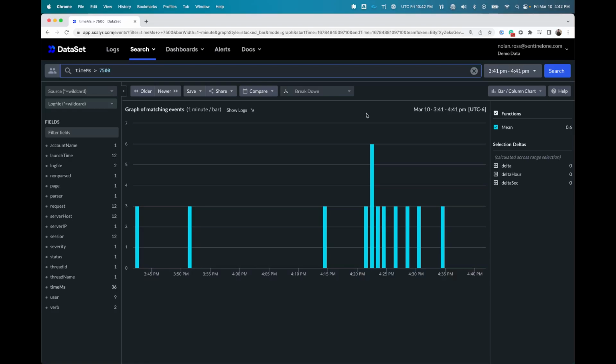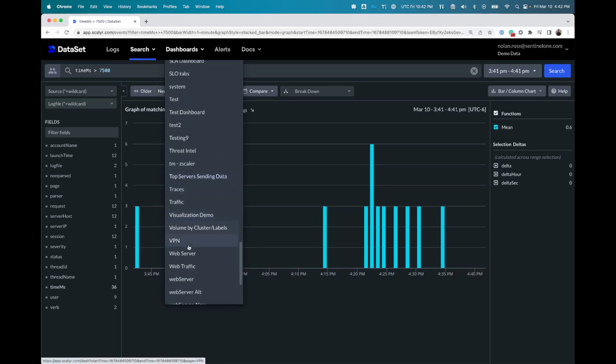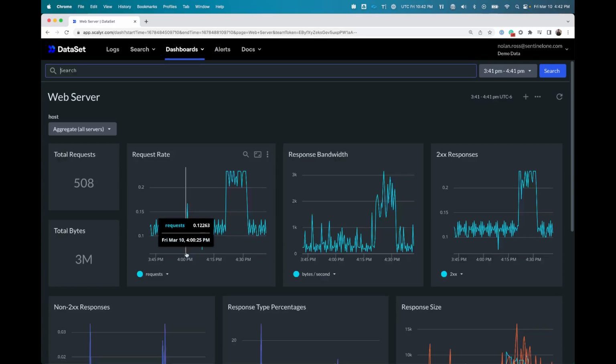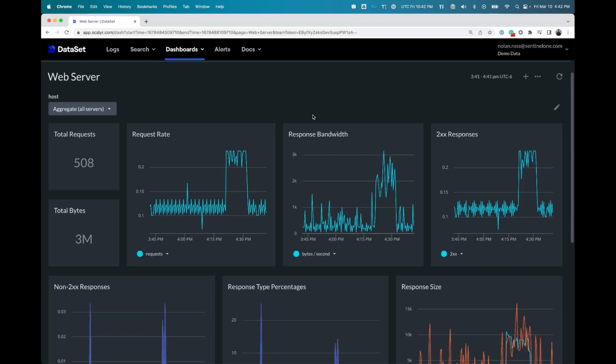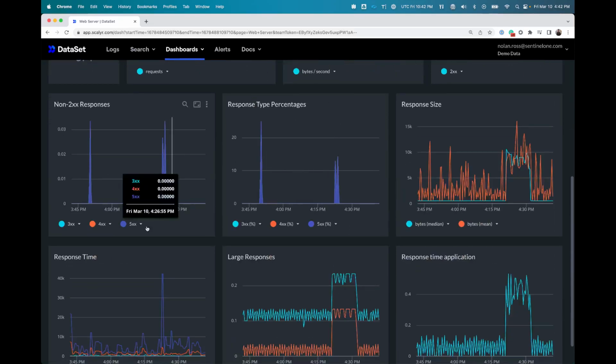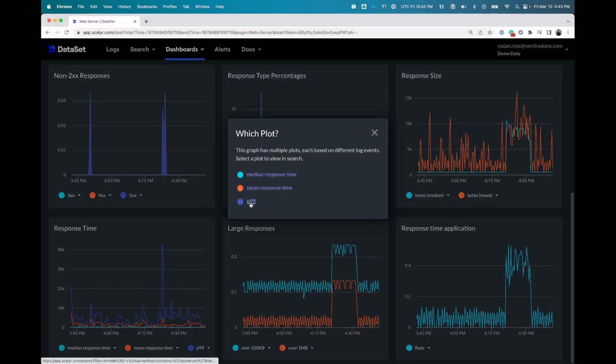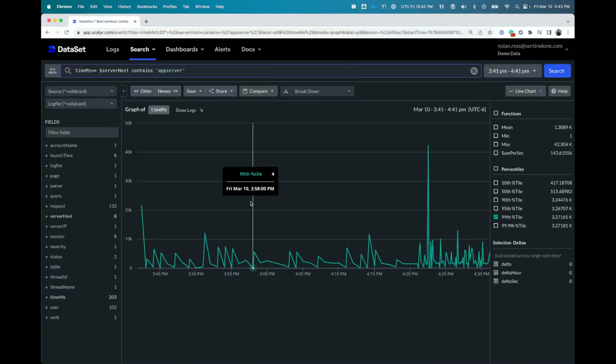Another way that we can see this is through a dashboard. I'm going to go to my dashboards here, and I've got a web server. This gives me a heads-up display on a number of different metrics for my web servers. Similar to the alert, I want to look at the response time. So if I click here, view and search, and do the P99, I can zoom in and see the 99th percentile of my response times. This goes right to the graph page, which is nice.